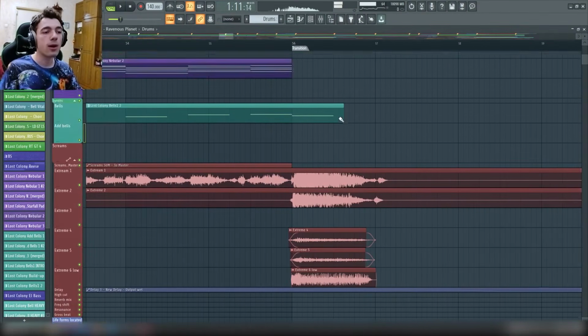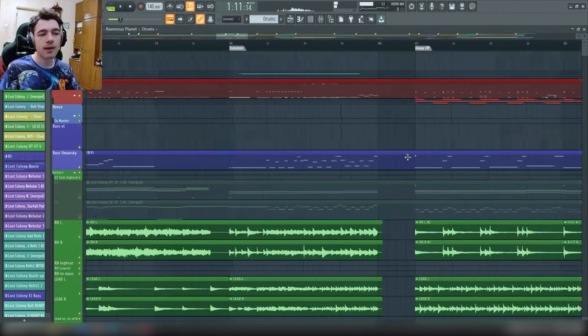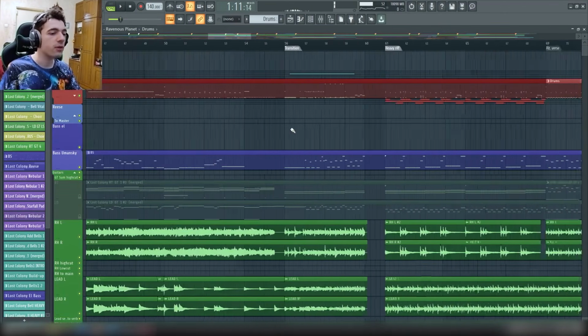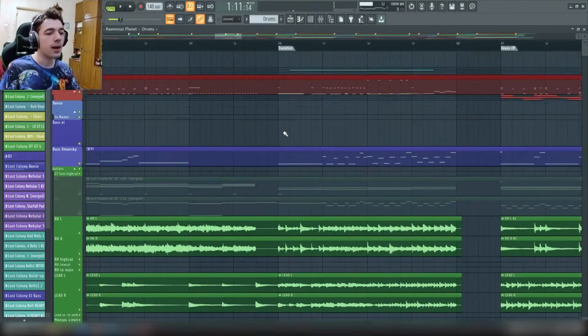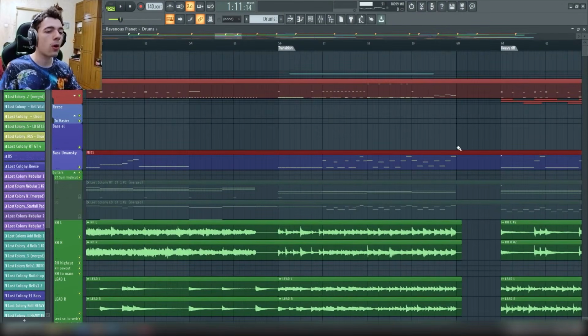The next block is kind of like a transition between different parts of the song, and the overall mood of the song changes here.